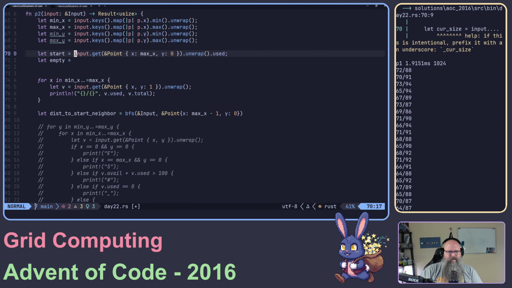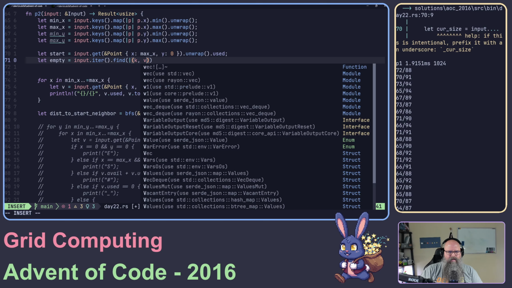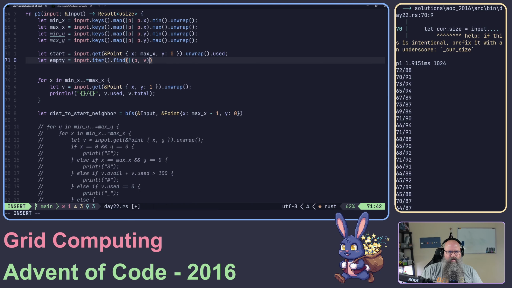Let empty equal... so we want to find it where the used is 0 and the avail, so we map that to avail, dot unwrap.